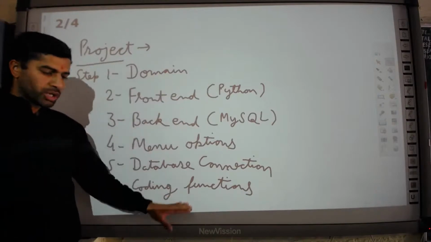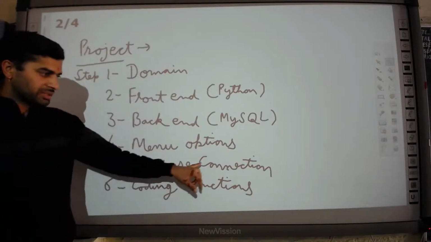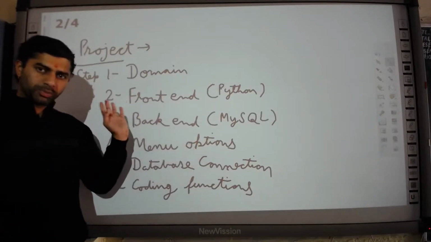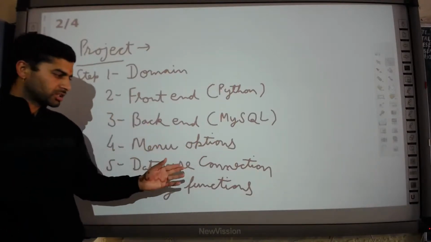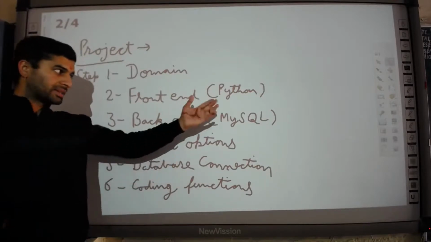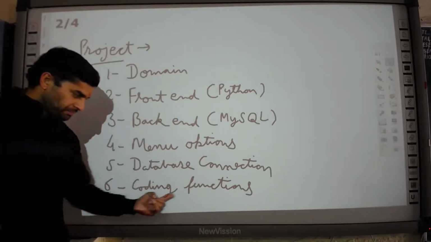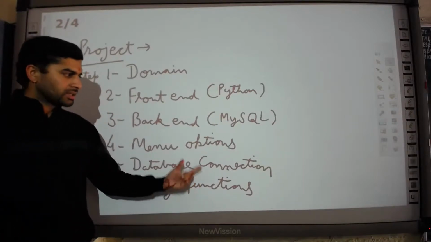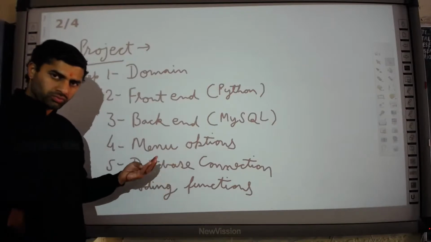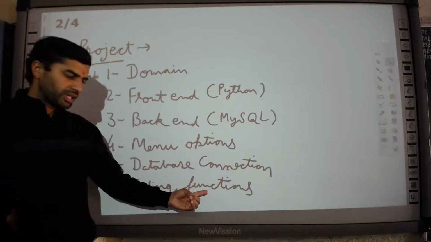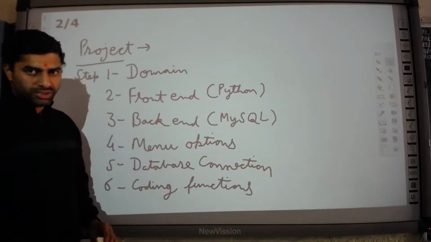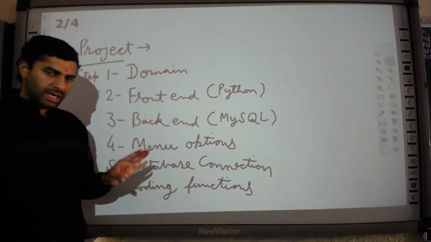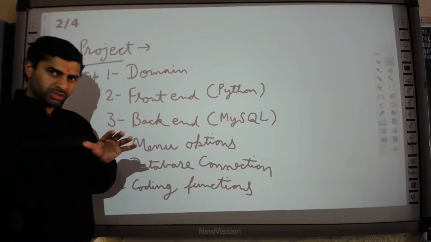Okay, so this video lesson was just for the beginning, an introduction to how to design a project, and these were the points that we have discussed. The database connection is a purely programming part. You have done it in your practical portion, and we have many videos related to connectivity of Python and MySQL. You can check them, and the use of functions. Okay, the use of functions is very easy. Depending on the number of menus and submenus that will be there, there will be the required number of functions. Okay, so this was the outline of your project. I think I am able to clear all your doubts.